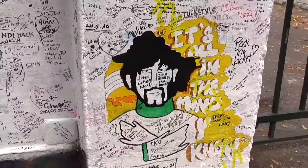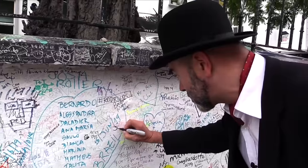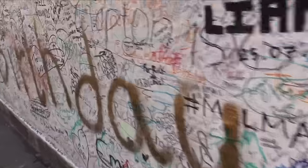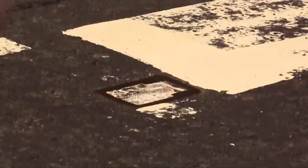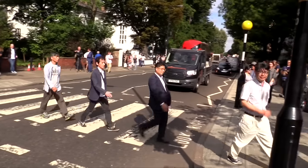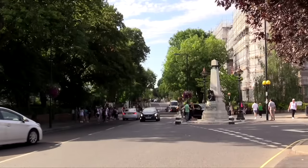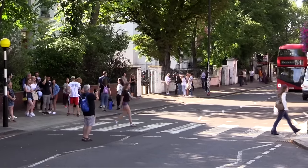In the 1800s this would have just been a Georgian townhouse on a footpath on the way to Kilburn Abbey. There are so many famous people who have recorded here - virtually everybody. You can name Amy Winehouse; Pink Floyd recorded here; they did the Return of the Jedi soundtrack in there, and Lord of the Rings. This wall, by the way, if you're thinking of writing a name on it, it does get whitewashed every few months. They really moved the crossing - it was about three meters down the road. But that little manhole cover there is still in the same spot as in the original photograph.